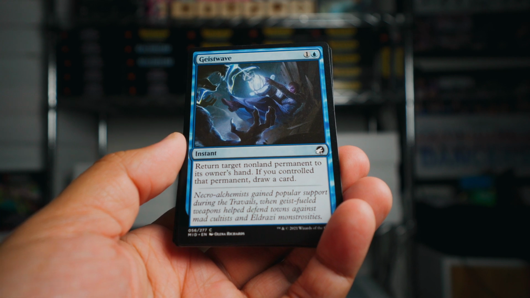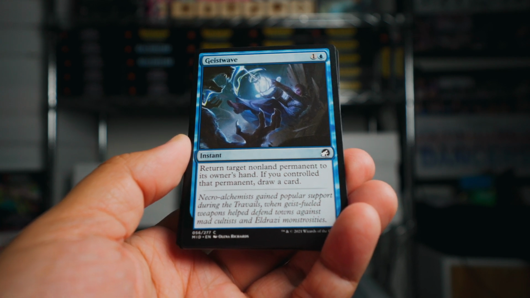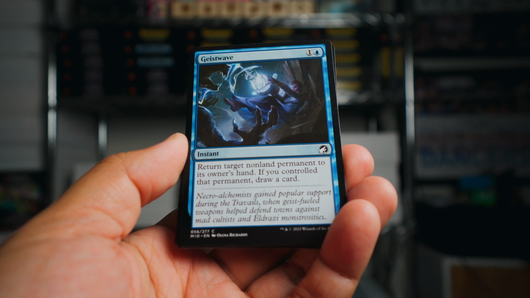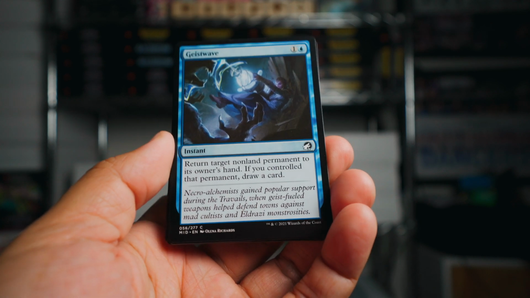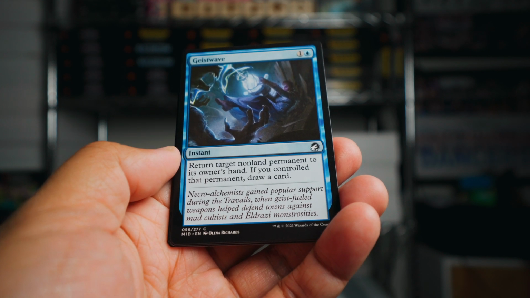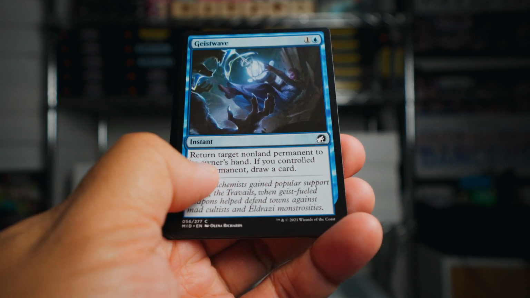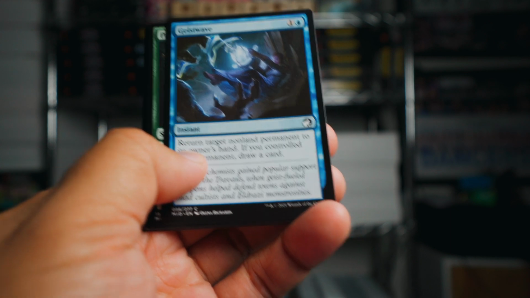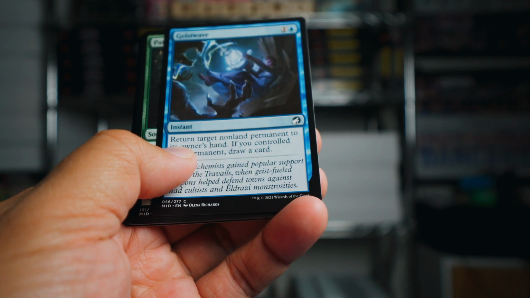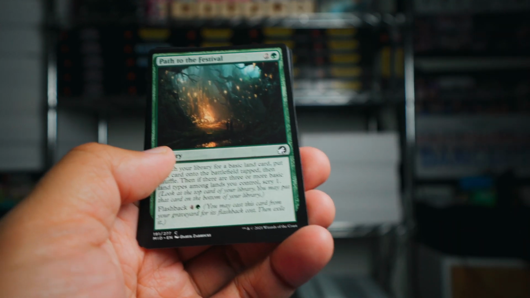Or you can get rid of your opponent's card. This is another one of those versatile cards that can either help you or can punish the opponent. I do like Geistwave, and it's not a card that costs too much to play either. So Geistwave is definitely a strong pick for me. And this is all the way down in 1, 2, 3, 4, 5, 6, 7th pick, Geistwave.